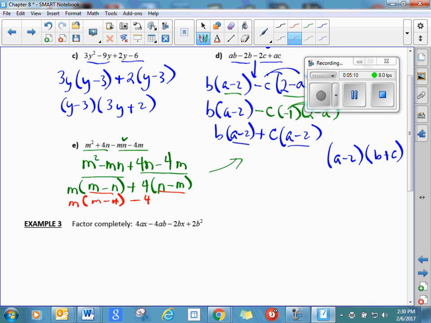Minus 4, positive m minus n. I've multiplied every single piece by -1. So the -1 times the positive 4 made it negative. The -1 times positive n made it negative, and it made the m positive. And that's what I wanted to do, because now I can finish this up.